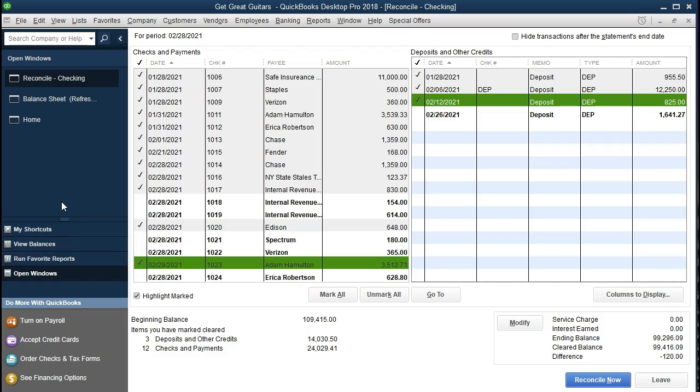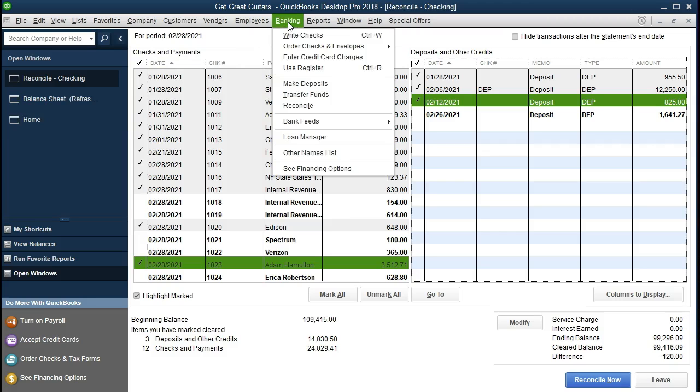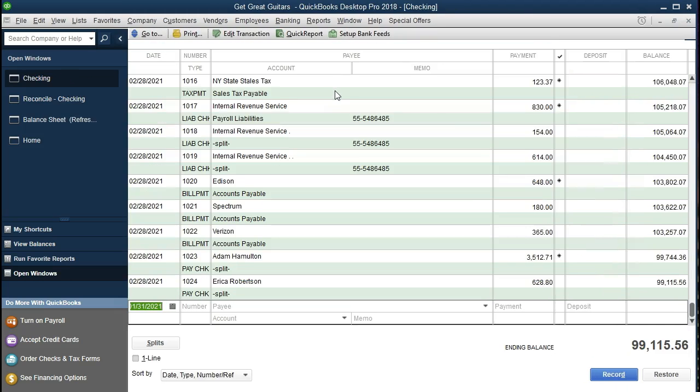If we go back over to QuickBooks, we're going to go to the check register. So I'm going to open the check register, go into banking, use register, and we're going to enter this data as of the end of the month, 02/28/21. I'm going to make sure you don't have a check number, because this isn't a check. And I'm going to put the withdrawal in first. I'm not going to put a payee. I don't know who the payee is because we drew money out. It's going to be $100.